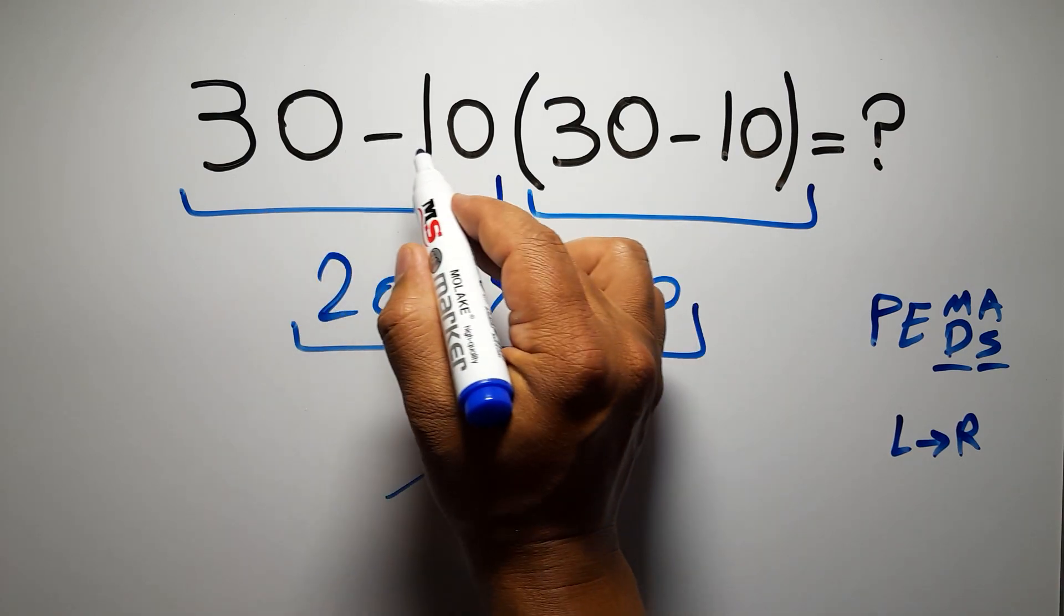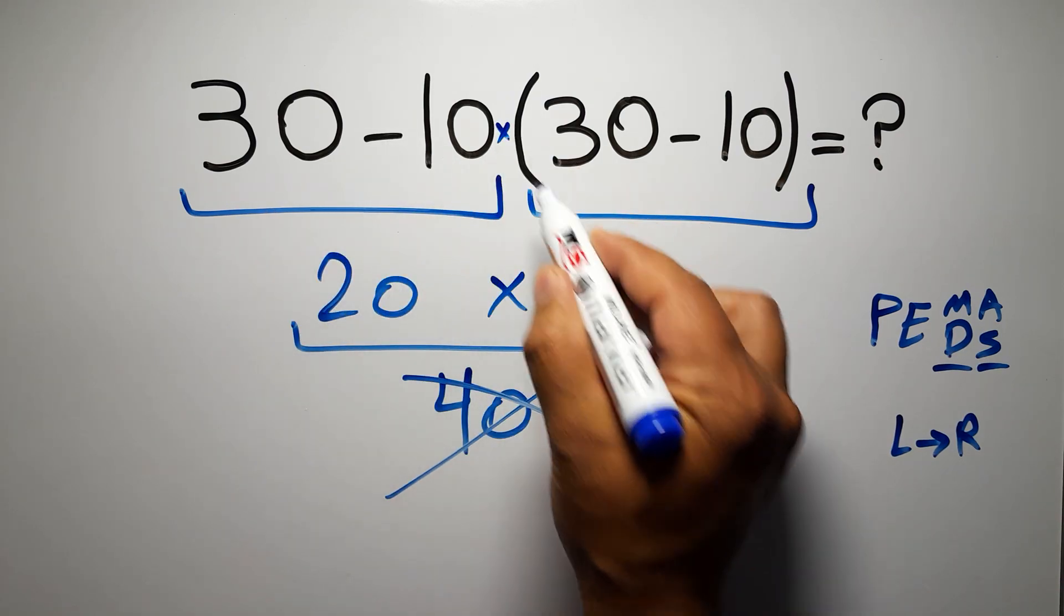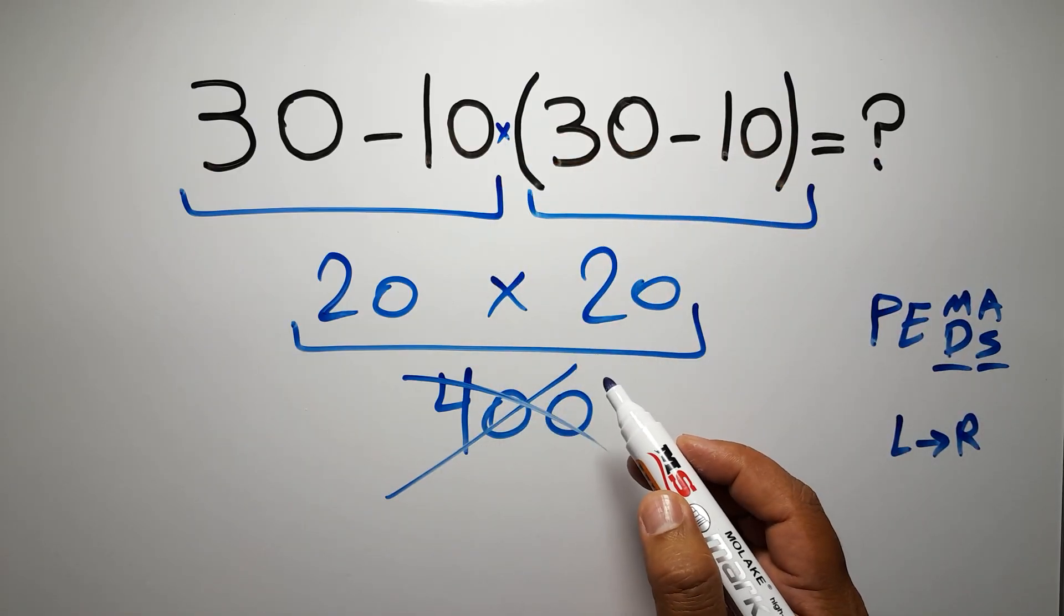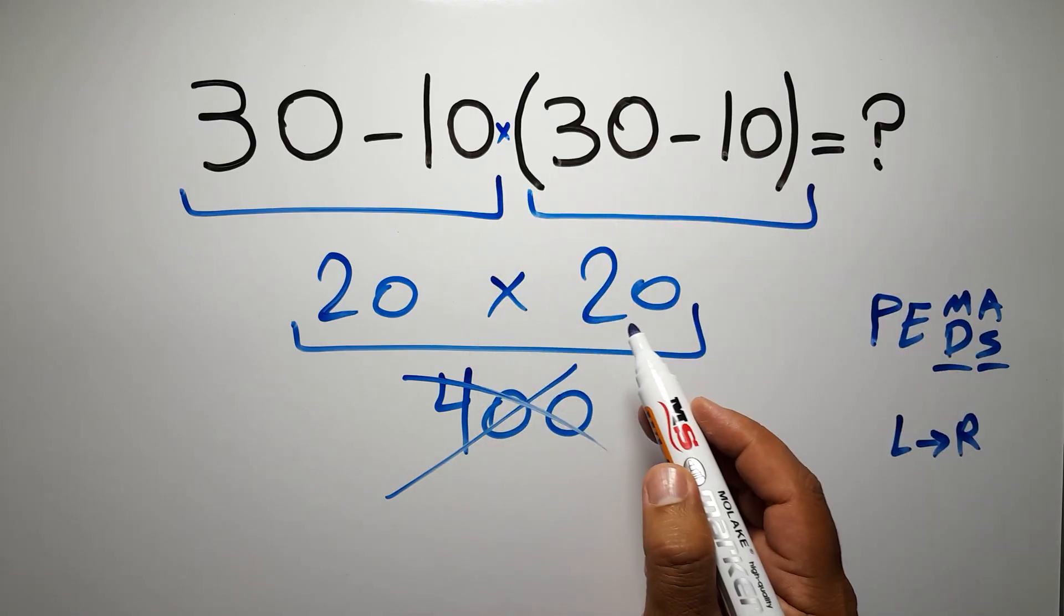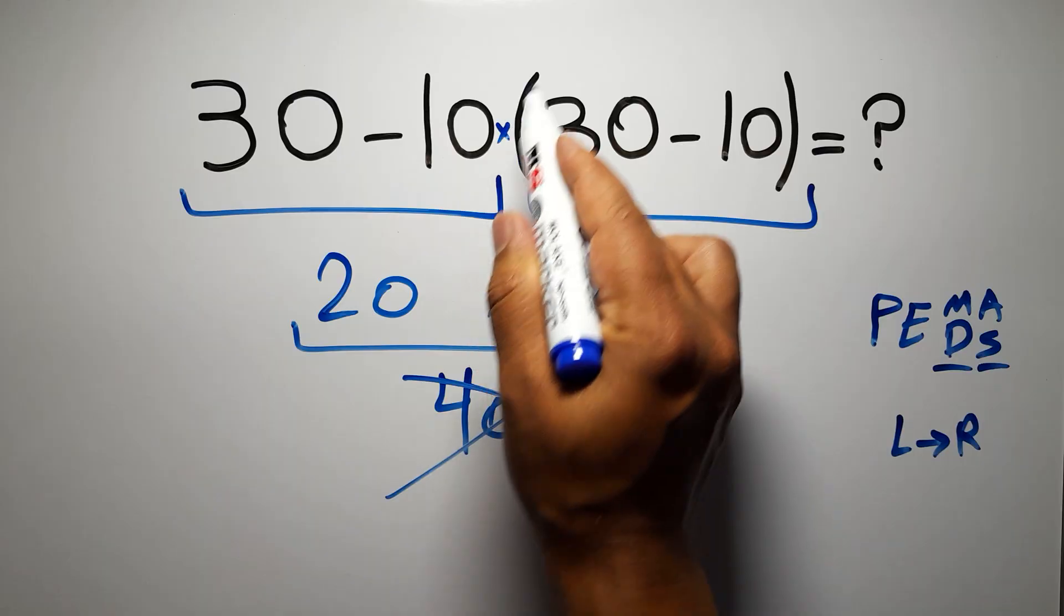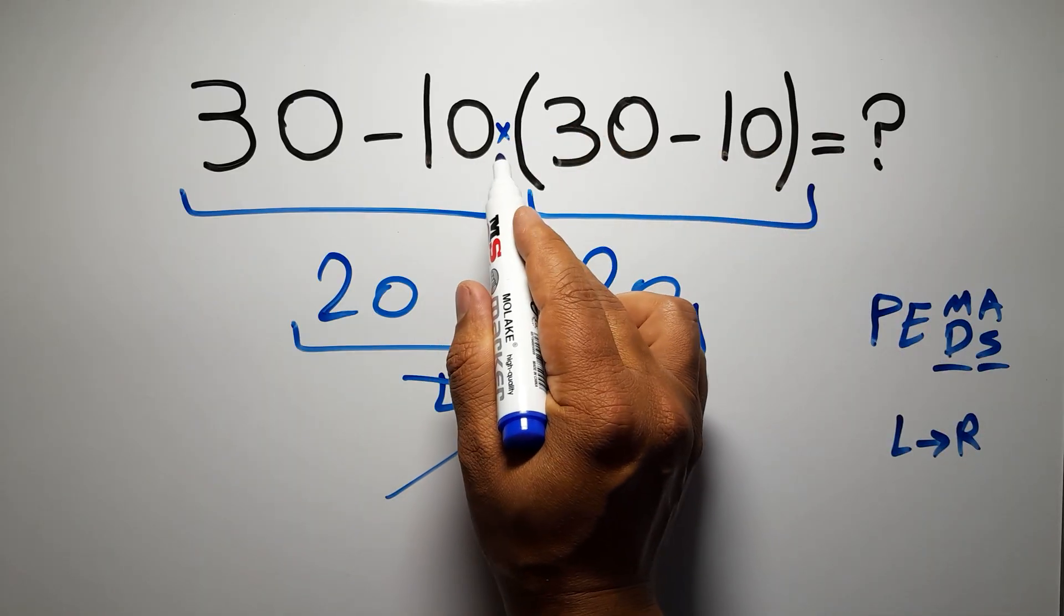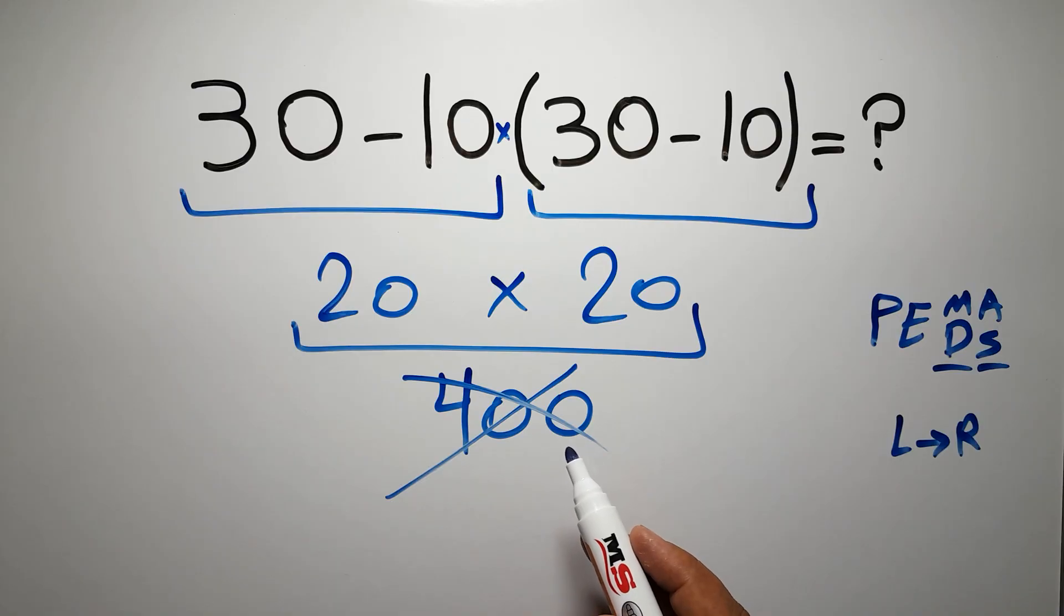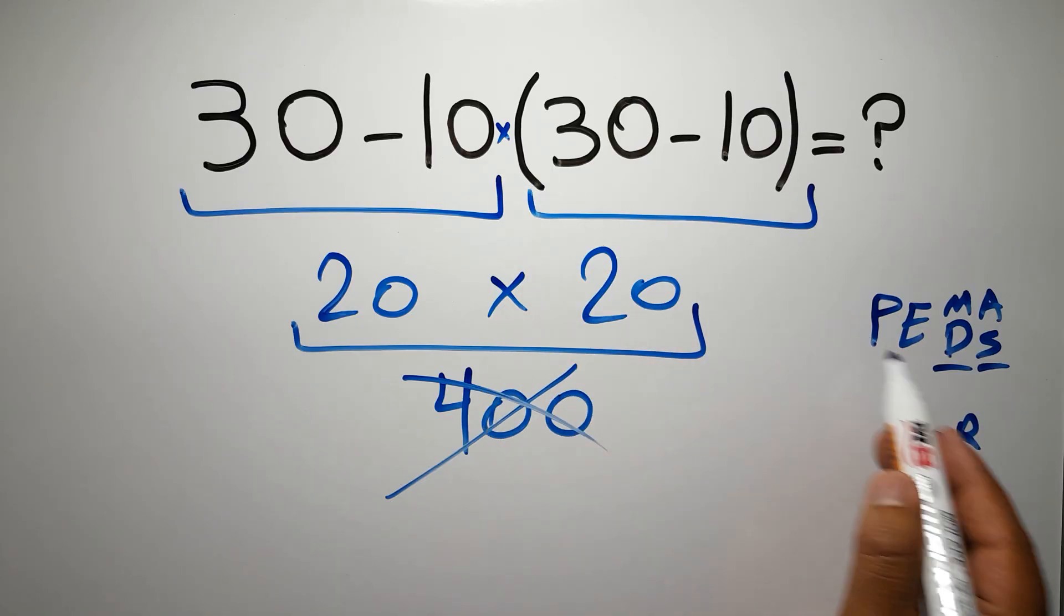In this expression we have one subtraction, one multiplication, one parentheses, and this subtraction. Inside these parentheses here we have a multiplication, because in mathematics when a number is placed next to parentheses it means multiplication, and we usually don't write the multiplication sign for brevity.